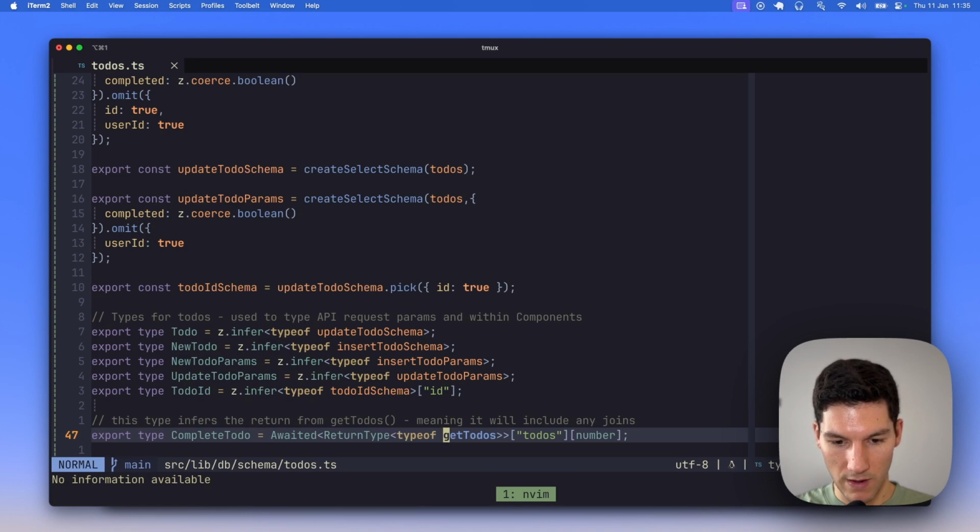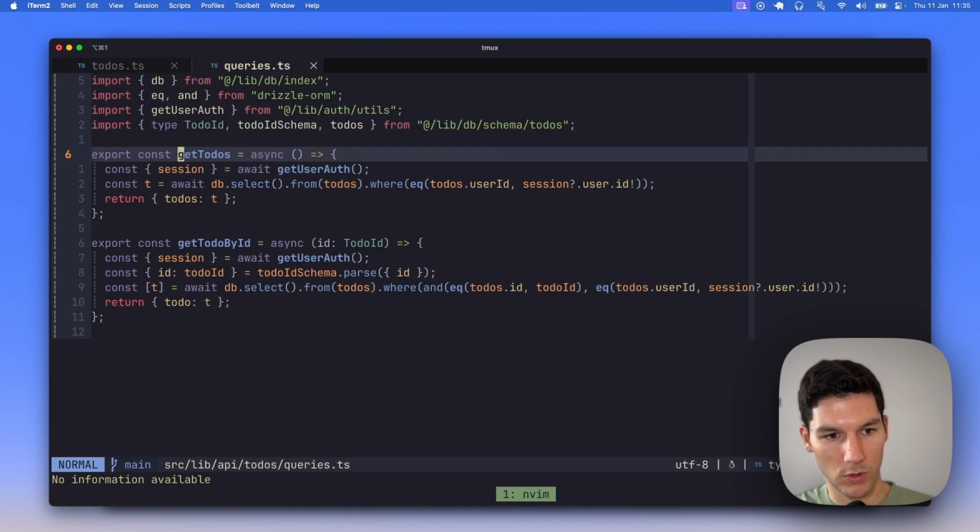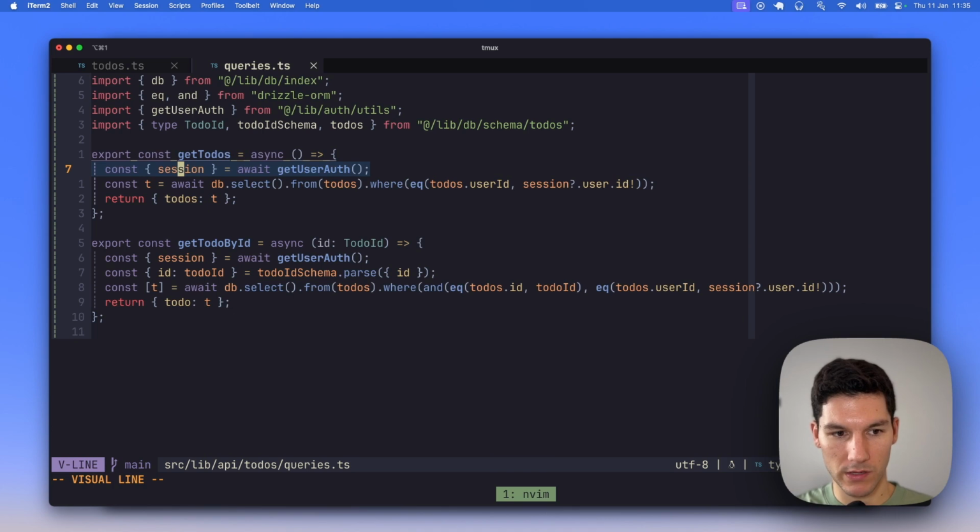So with that, why don't we jump right into the queries? So here, the queries are as they sound. These are functions that are already done so that you can easily get all of your to-dos, as well as getting a to-do by its ID. You'll see, because this belongs to the user, we first do a call to our authentication to get the session.